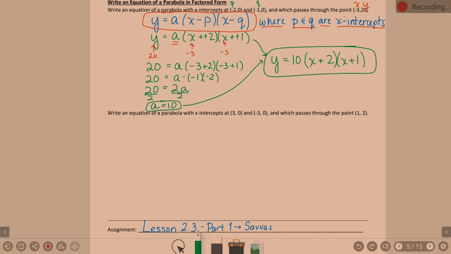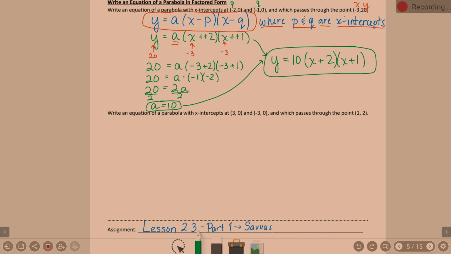Okay? It's a different equation, but it should have a similar feel to it of, okay, you can plug things in and then you have to go back and find A. We did something like this when we were in vertex form, now that I think about it. We had to find A. This is the key, finding A here. Okay, you ready to try again?